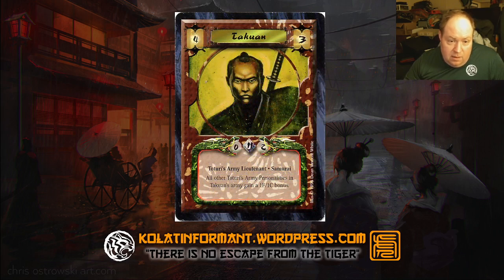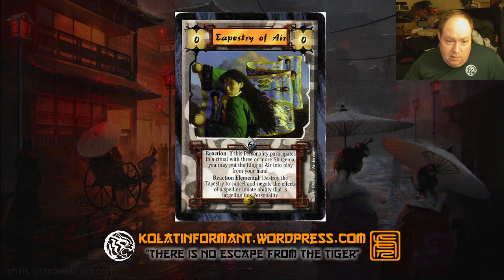Takuan is one of Toturi's lieutenants. He basically gives a blanket bonus to all of Toturi's army personalities. Tapestry of Air is another card that lets you play a ring for less.